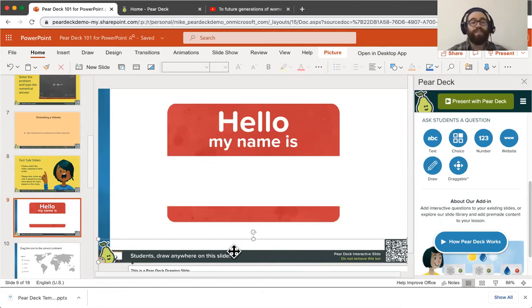So if I want them to decorate a name tag, for example, on the first day of school, I can go ahead and use it for that. But there are other applications. We can put a graphic organizer in here. We can do graphing. We can plot points, any kind of word web, brainstorming, and we can do any sort of art project, anything like that. It's a pretty versatile slide. And again, we'll see that as we present.